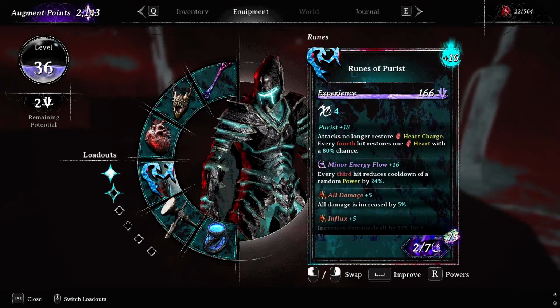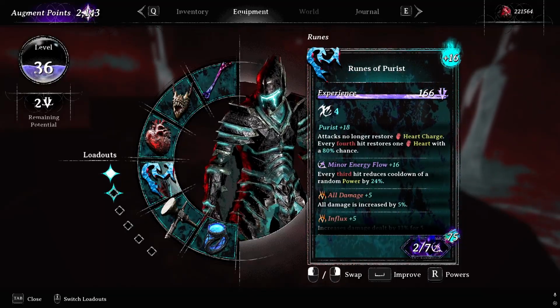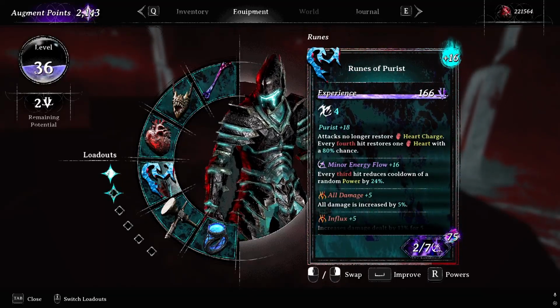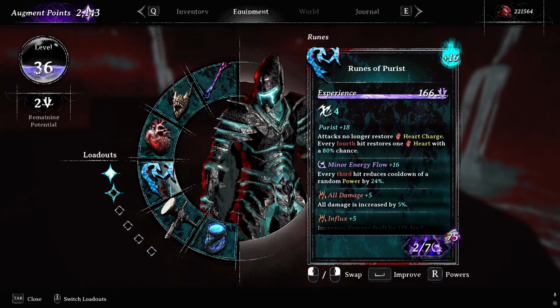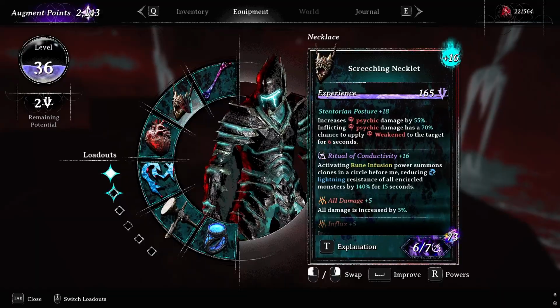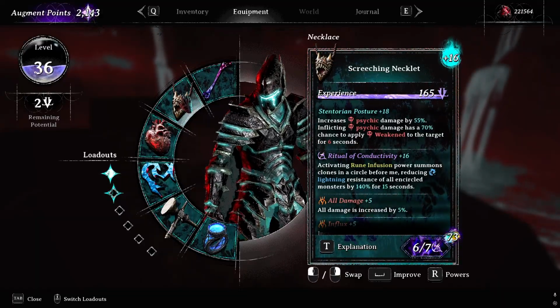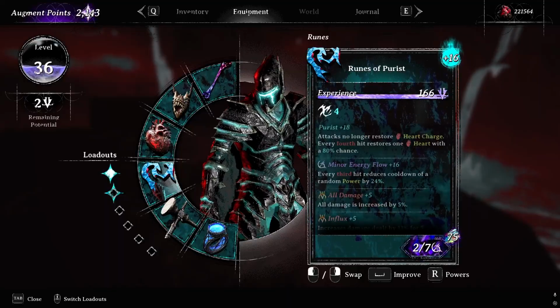It gets pretty stupid. And that's why I wasn't dying early game, and I was just sitting in enemies. And it was like I was pretty much invincible. And I'm weakening everything. With this, I'm doing more psychic damage. And I'm making them take more damage for free, just because I'm using this weapon.